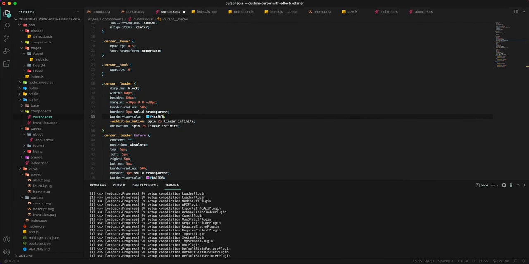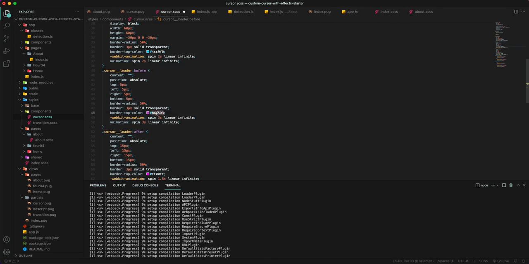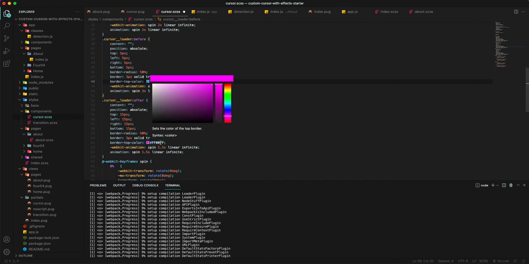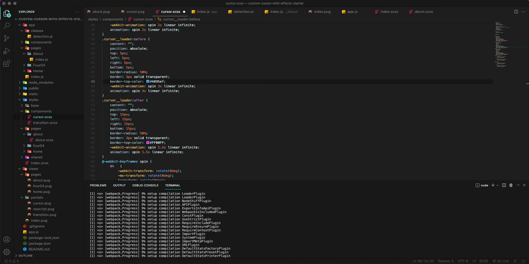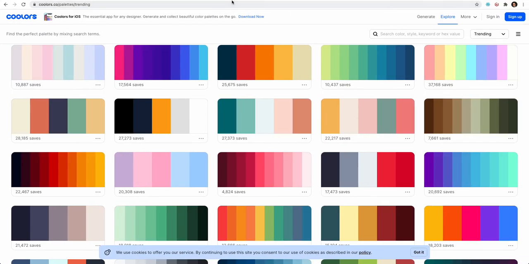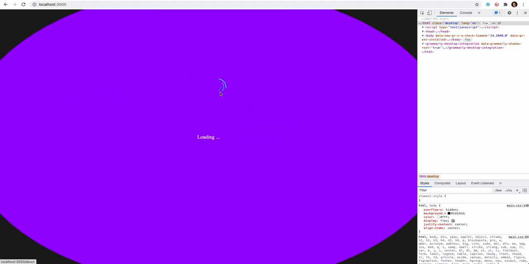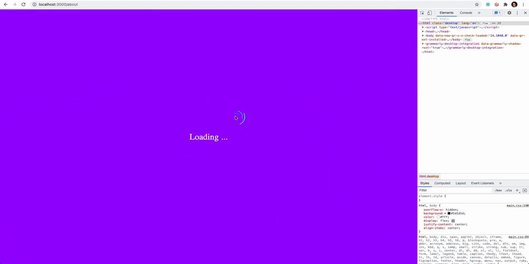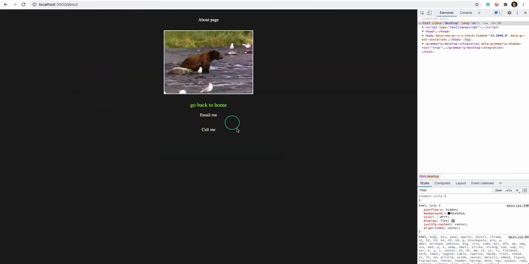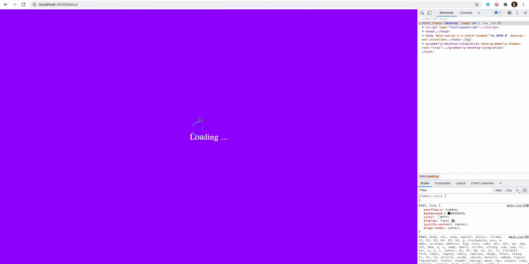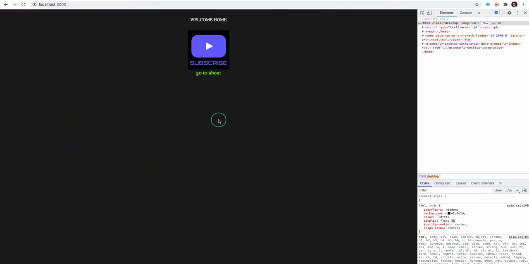I have that one there, then I'll do this one here, and then the third layer of that animation effect is here. And if I go back to my localhost, let's see if it's more distinct now. Okay, that's good. I can see it. It's fine. You can obviously play with the background of the transition page also, but I'm okay with that right now.